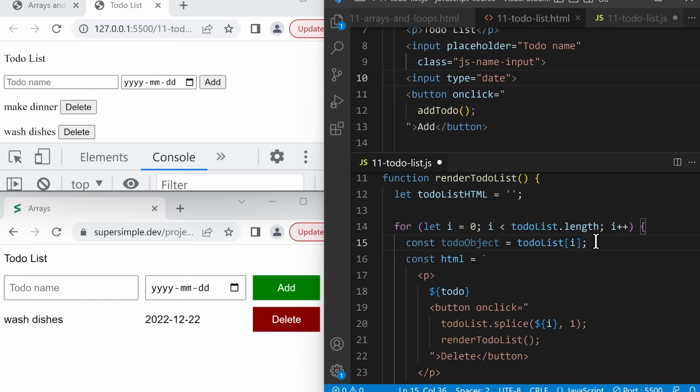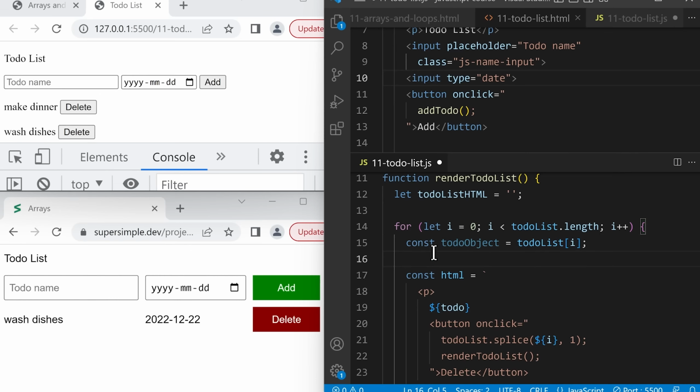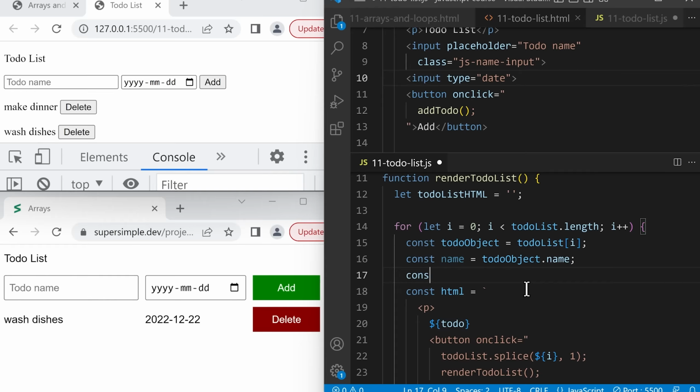And now we need to get the name and due date out of this object. So we'll type const name equals todoObject.name and const dueDate equals todoObject.dueDate.